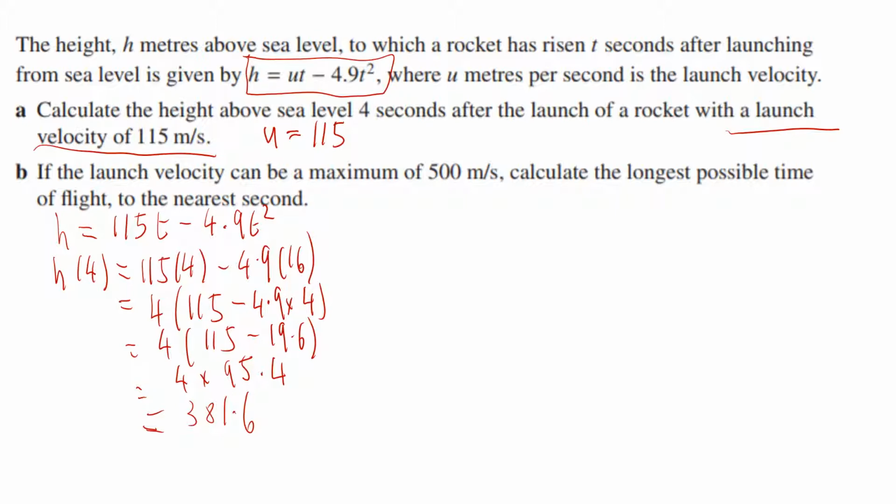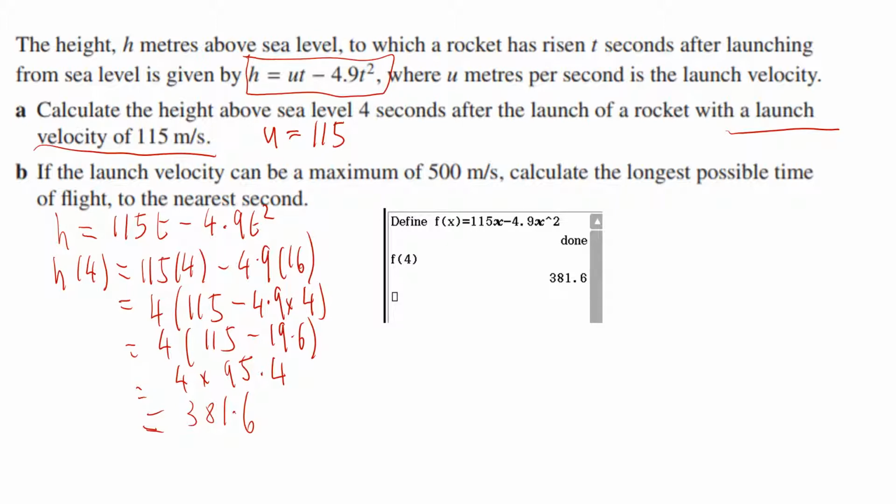We'd actually go along something like this. Let me just get rid of that. Okay, we'd sub it into our CAS. We'd define our function using a u value of 115. And with that function notation, we could just replace our independent variable by 4 and immediately get our answer. Very nice indeed, isn't it?